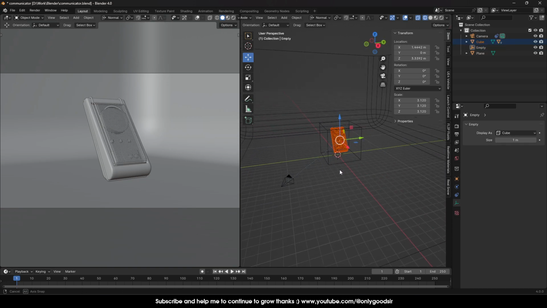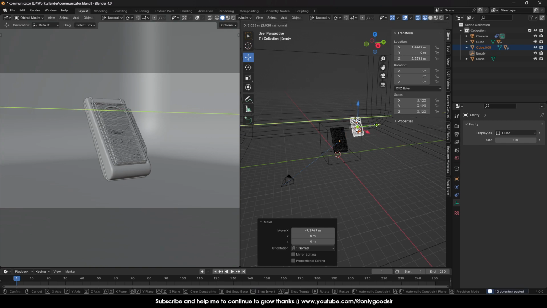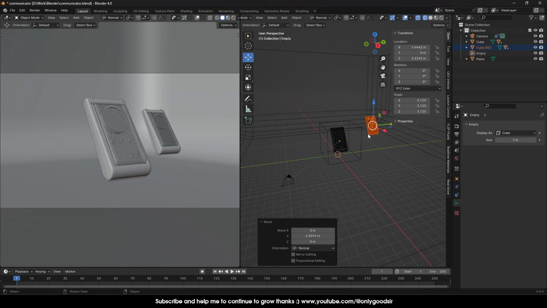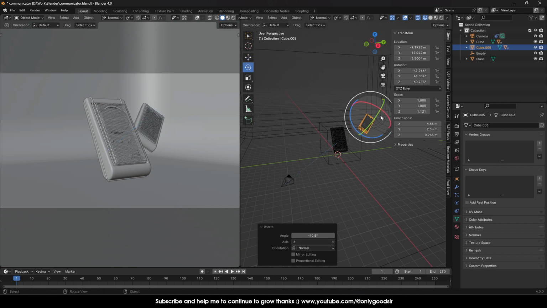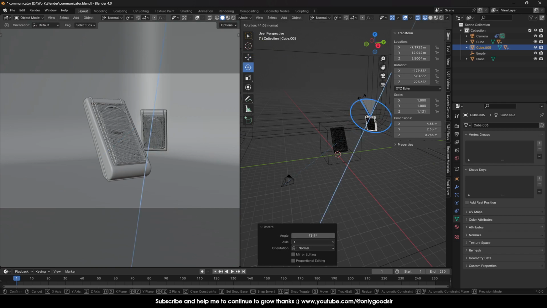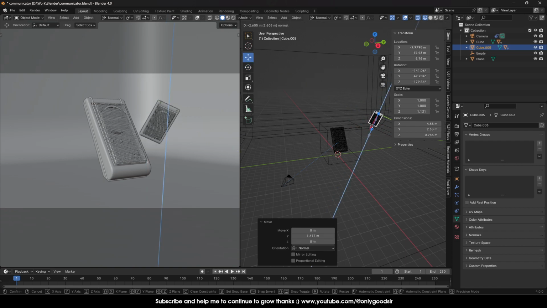I want to copy this, move this back. Okay.